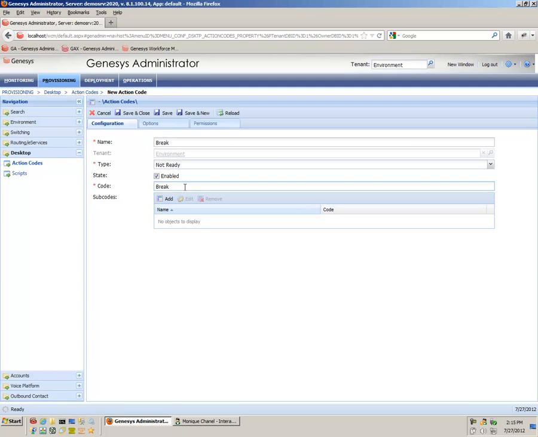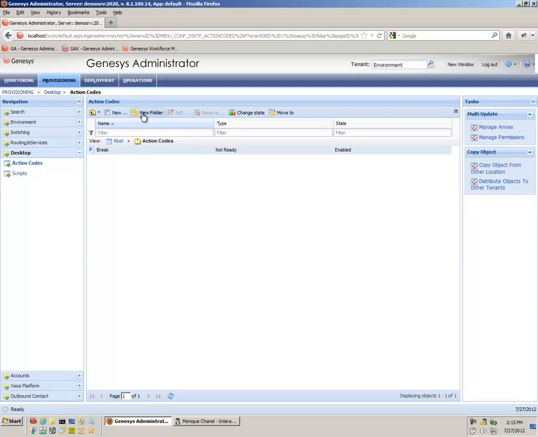Note the syntax of the name for the action code. It is important as this will be used later to control visibility of ReasonCodes within Workspace. Once these properties are set, we will save and close our action code, creating the object in Administrator. Keep in mind that this is the most basic configuration for a ReasonCode. We will discuss some additional settings that may be required to support a customer-specific environment later.